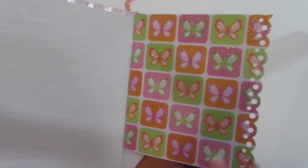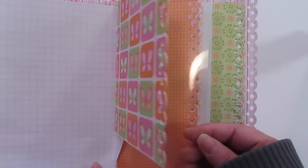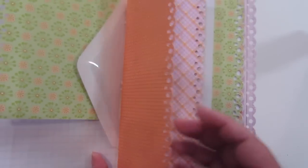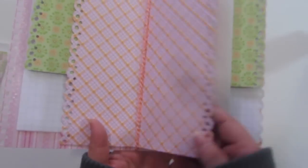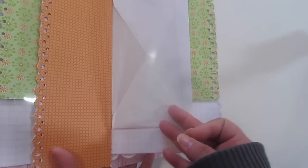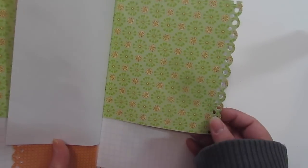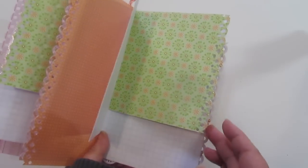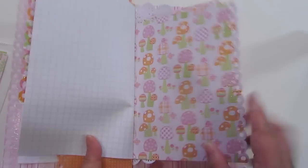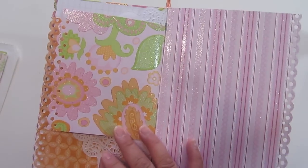You can do journaling on there. There's another glitter sheet right there, the envelope, the acetate, and in here is kind of like a bookmark page, which opens up there. And then here again is the other side of the acetate, the other half of the envelope, and the other half of that other green page. So basically whatever is on the first couple of pages will be in reverse on the end pages — the doily, another flip page, and the end of the book.